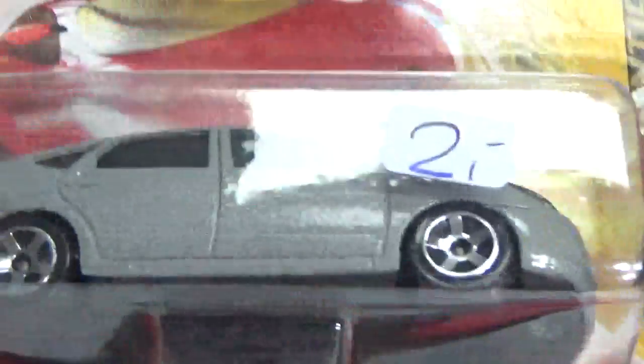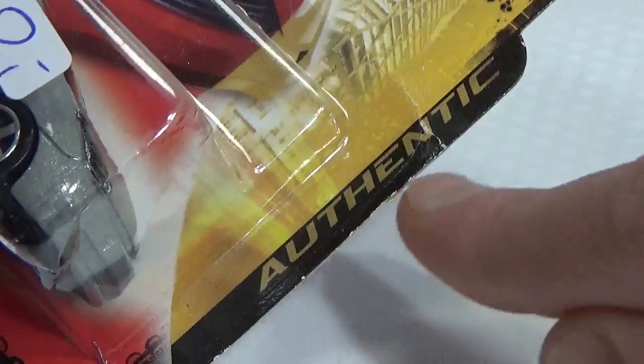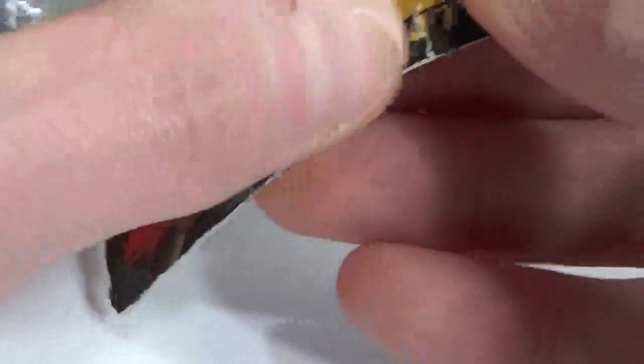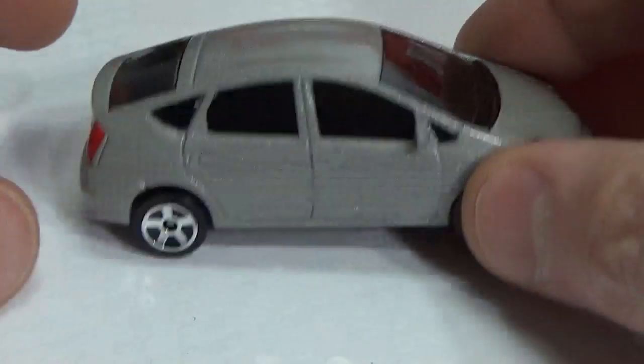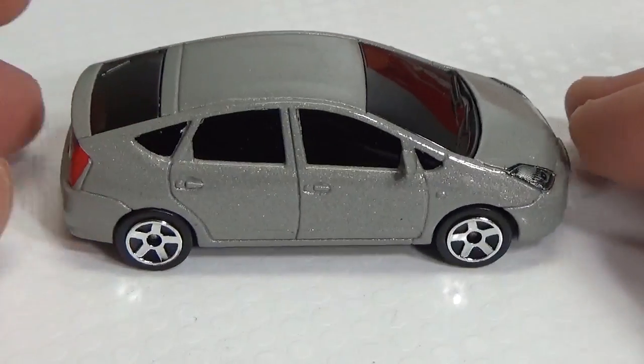Then next up we got the Toyota Prius, also in this style. This is the first one I show here with the authentic written on the card. So this was new in 2007. And this is probably a release between 2007 and 2009. But I'm not 100% sure on that. From now on, most of the cars we see will have this style of wheels.